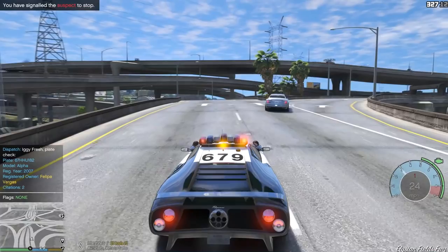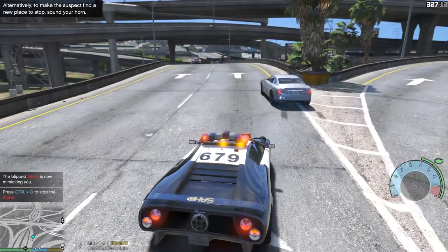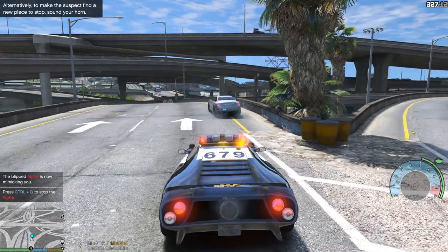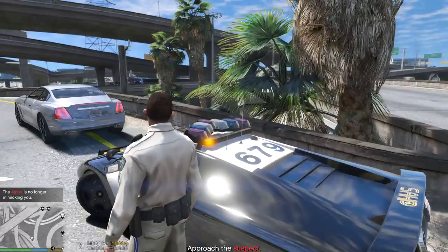All right, pull over, dude. Pull over more to the side. Whoa, whoa, whoa, whoa. Careful, careful. Get closer to the barrier. All right, this is perfect. Let's get behind him. The good thing is I can open up the door without having it ripped off my car. That's one good thing.